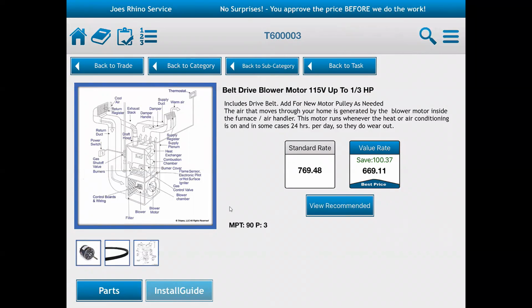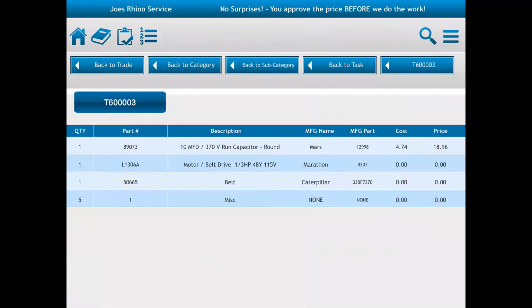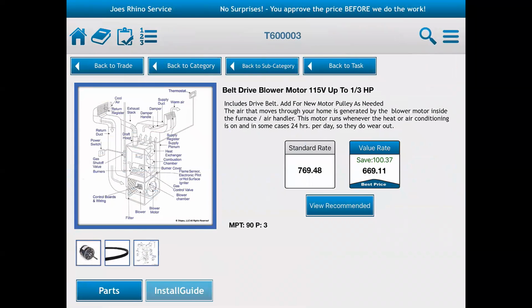And then the next real big thing to look at here is this MPT. This stands for minutes per task. We are flat rate. You guys probably already understand this. You do flat rate, but every job has a time assigned to it. We have an hourly bill out rate in the back. We have a standard markup for all of our parts. And we're truly doing a time and material markup. We're just pushing it to the tablet here as a flat rate, to the customer in the field.